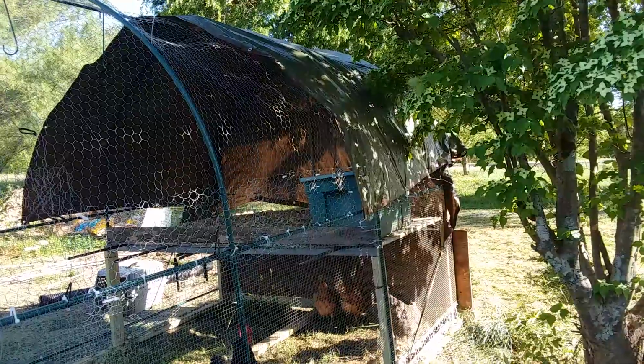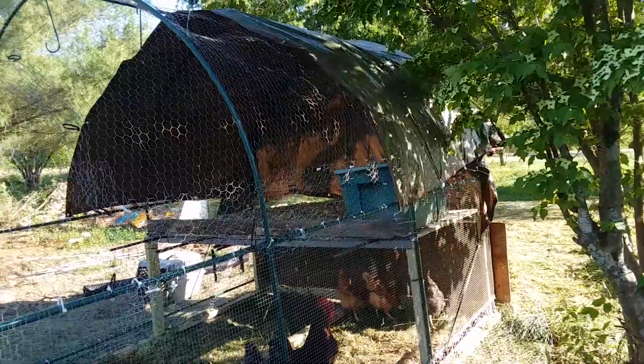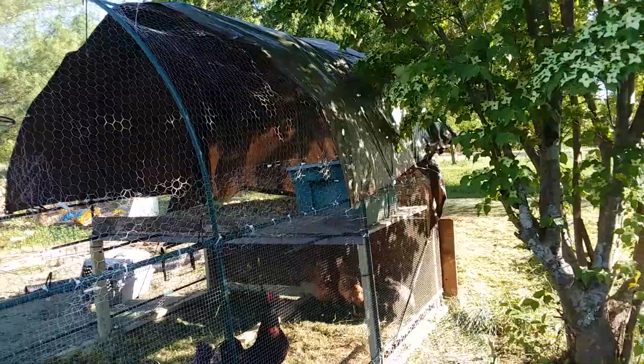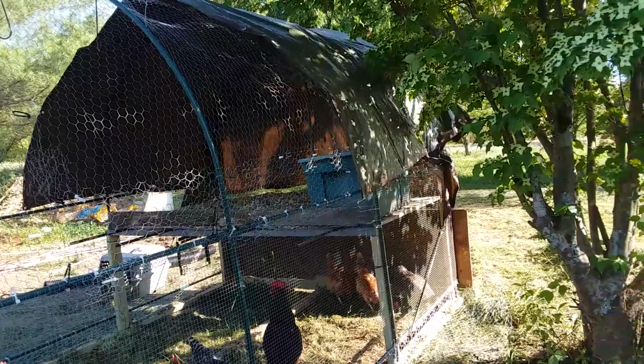But the few that wandered to that back wall, as soon as it started to scoot, because I move very slowly with my truck, they would be like, oh no. And so they'd run to the front. So there was no trouble whatsoever.